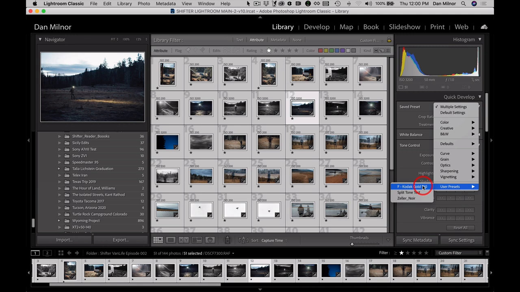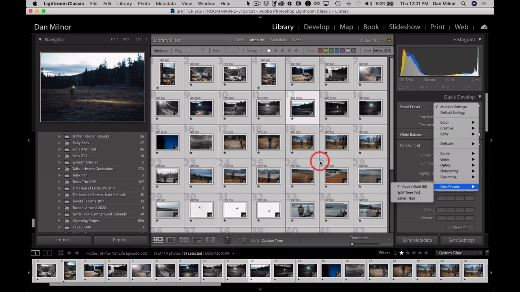The grand total of presets that I use and have are right here, three. I have a color, Kodak Gold. I have a split tone test that I did for a client that I haven't used in 5 years. And I have what's called Zeller Noir, and this is a black and white preset. I'm not saying these are good. I'm not saying you should use these. These are just the three that I have. That is the grand total. So that tells you how much thought I'm putting into this, which is minimal. I select all, and I apply the Kodak Gold 100 preset.